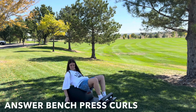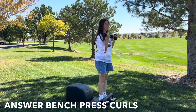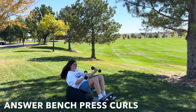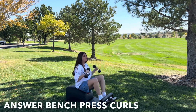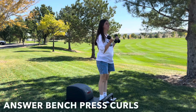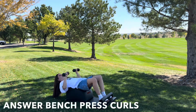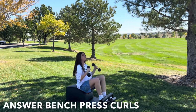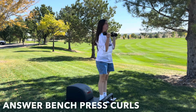Round one with some answer bench press curls. Tuck the toes, inhale down, grab the weights, get a full sit-up in, lengthen the spine with a bench press at the bottom. Exhale, engage the core, drive through the heels, stand up for greatness with a bicep curl at the top. Inhale down, create length. Exhale up, create strength. Focus on the breath, focus on the movement, and go at a tempo that's true to you.